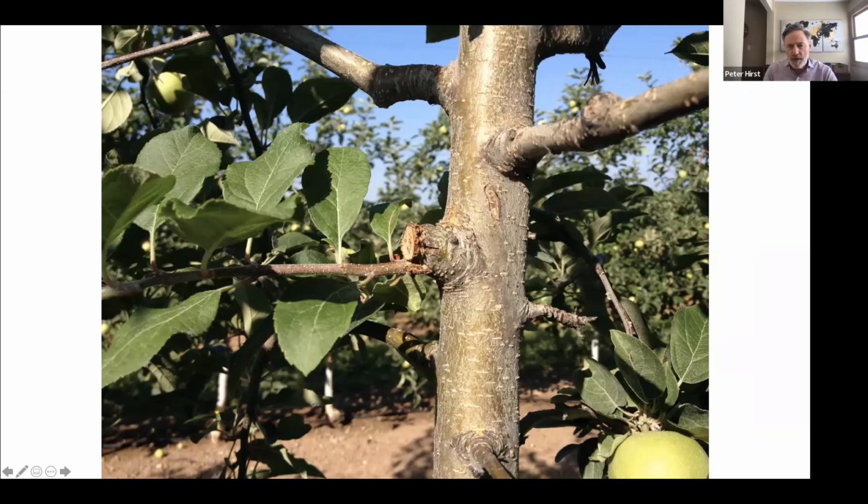Notice all these small branches coming off the trunk, and these are very highly fruitful branches. So they're going to produce a lot of fruit, and when they get too big, we take them out and we've got another small one. And so it makes the pruning, number one, very simple, but also very effective because we're leaving these highly productive small branches in the tree.